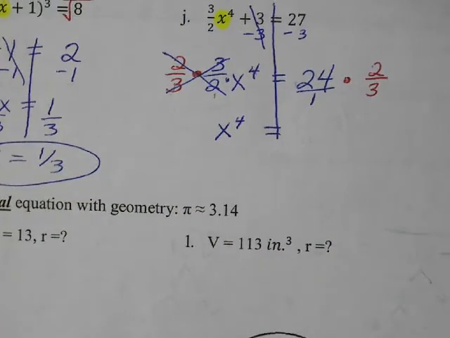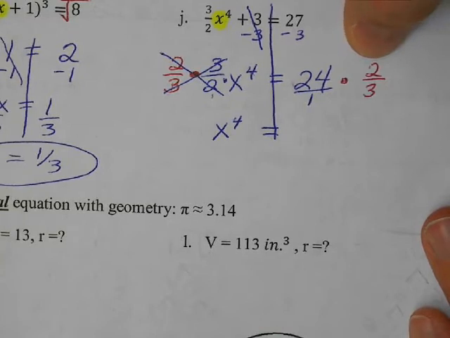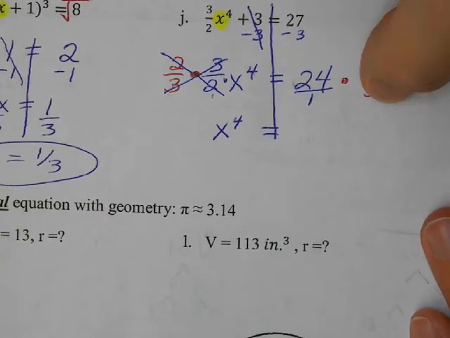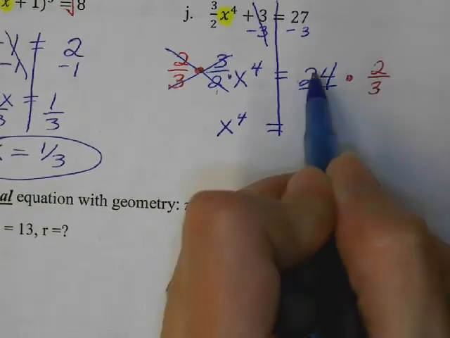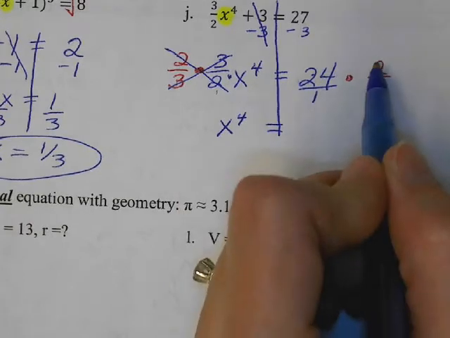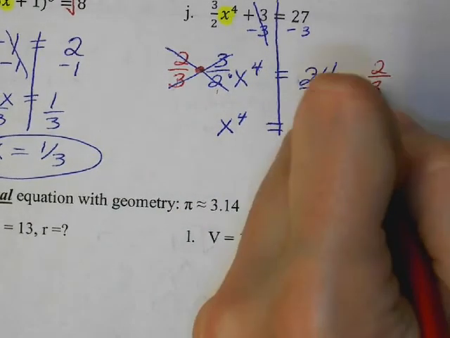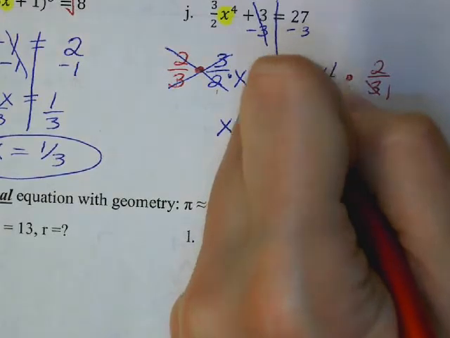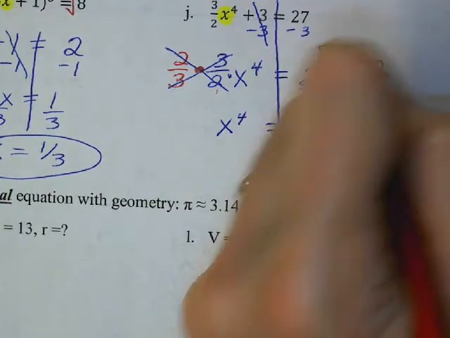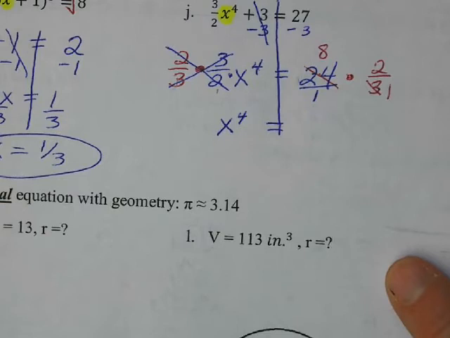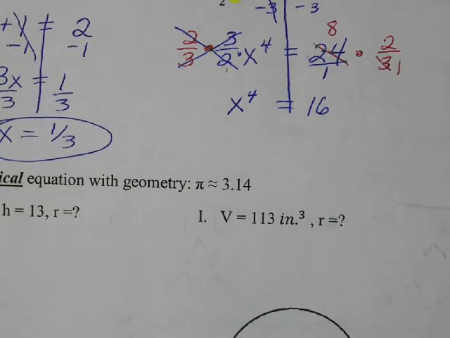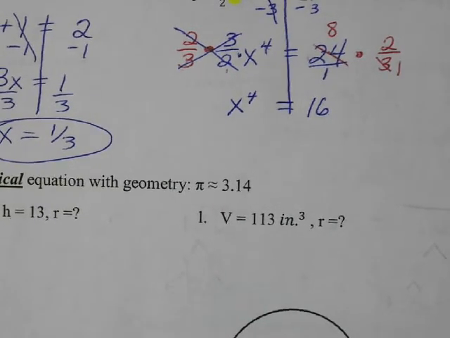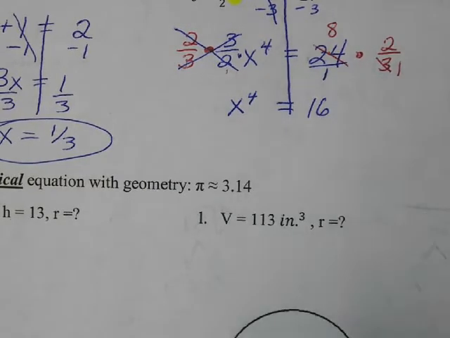So it's the same as what Tony would have done. 24 times 2 is 48, then divide by 3. Or people sometimes think, okay, 3 goes into 24, and I reduce, and then times by 2. That's how I do them. I think, well, 3 goes into 24 8 times, and then 8 times 2 is 16. Or you can grab a calculator and type 24 times 2/3. Whichever way, 24 times 2 over 3 is 16.